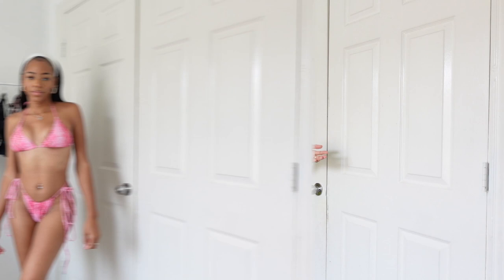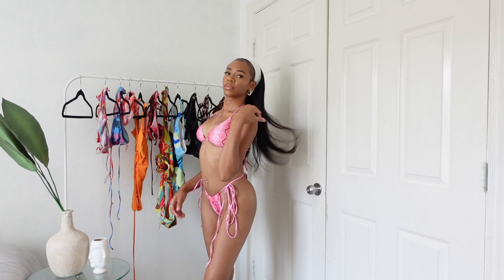First up we have this really pretty hot pink two-piece bikini set from Pretty Little Thing. This bikini is so cute and I love that it has the tie strings on the side because I can customize it to my body type. I have a really small waist so sometimes bikinis, even in a size small, don't fit my waist and look droopy. But this one I can customize and it looks so good — I love this bikini set so much.